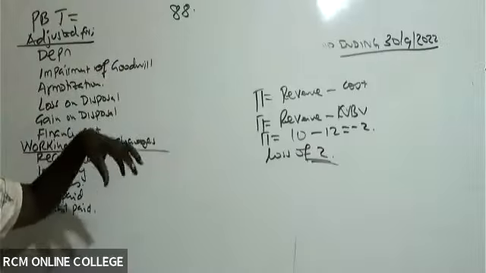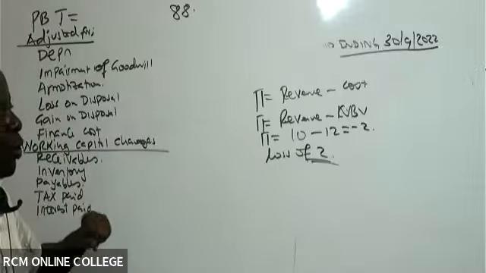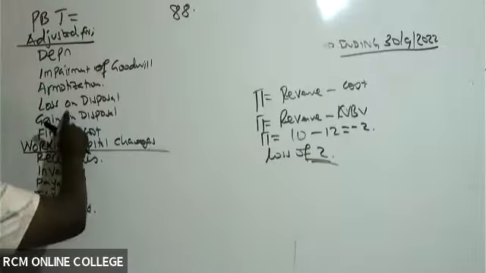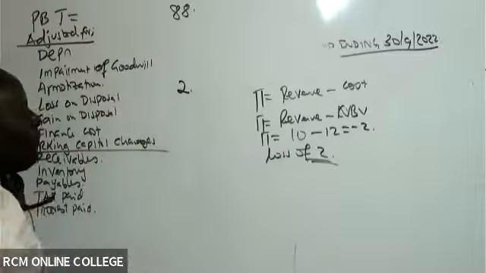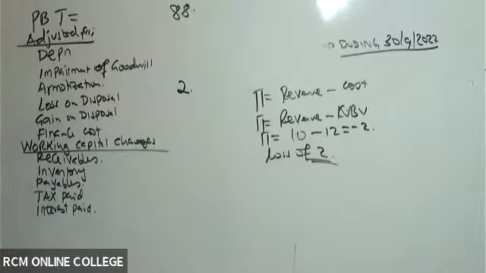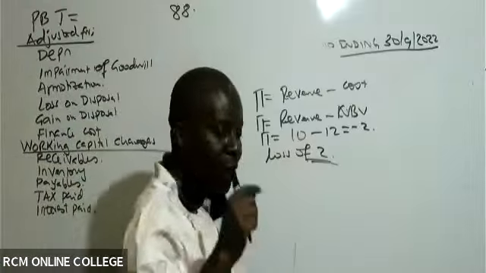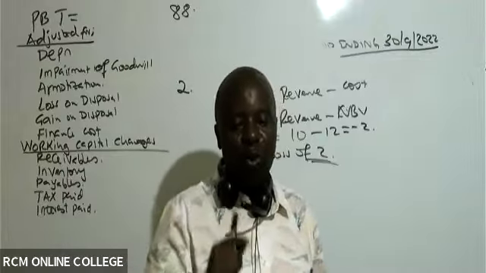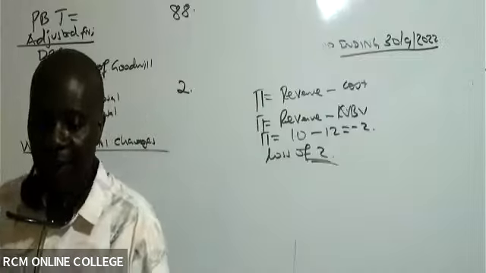But we're saying in terms of cash flow, this is not a cash flow. So you come and add back. So we have here loss on disposal, it will be 2. We had machines worth 12 bob, but we sold them for 10. So the loss on disposal there is 2, and it shall be positive.